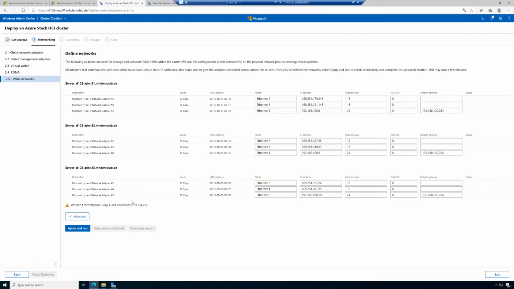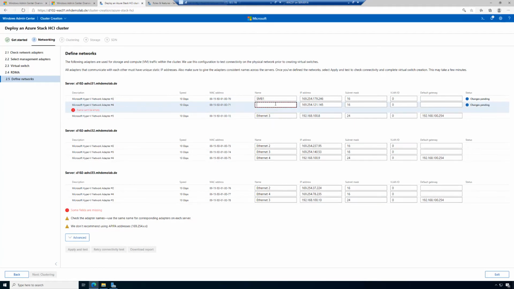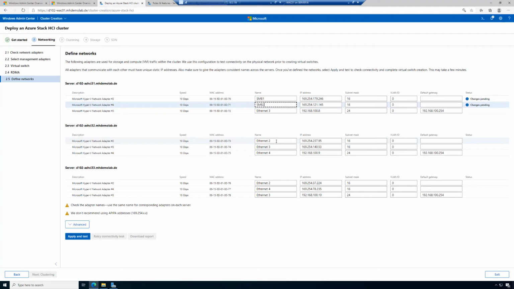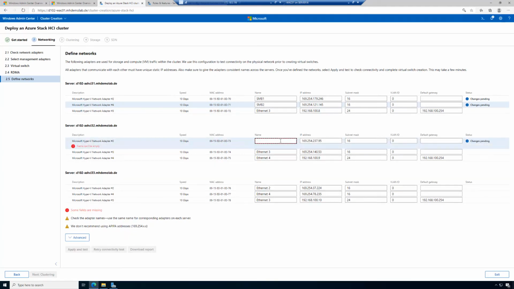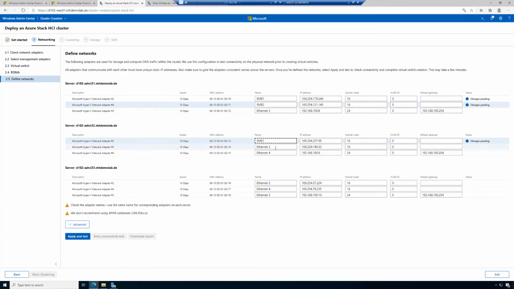Now I have to define the networks. I have to define the networks here for Ethernet 1 or Ethernet 2. This is my SMB1 network. This one here is my SMB2 network. This one here is again my SMB1 network. And this one is my SMB2 network.